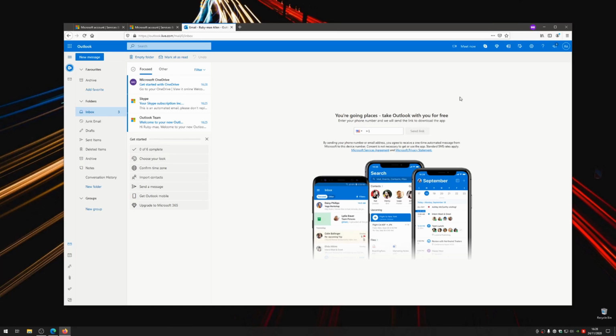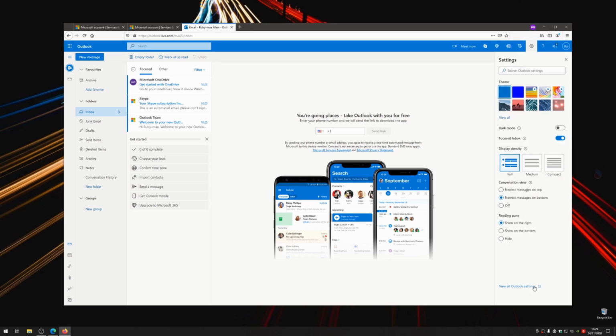Okay, so I'm now on Ruby's Microsoft Outlook mailbox. And as you can see, we're getting some of the default emails that we get from Microsoft. So I'm going to go and set our custom email address for our custom domain, specifically for Ruby's account. I'm going to click over onto this gear icon here and go to the same place that we did on our original admin domain admin account when we first set up our subscription for Microsoft 365.